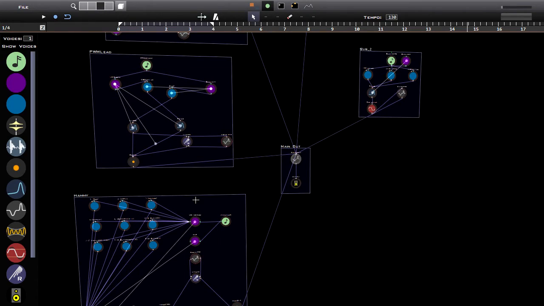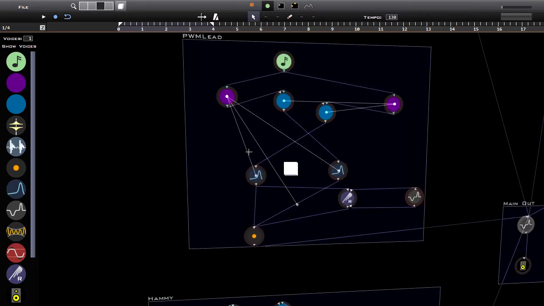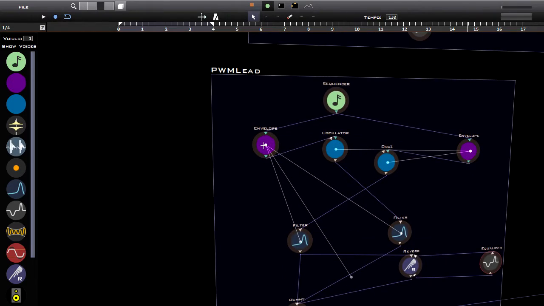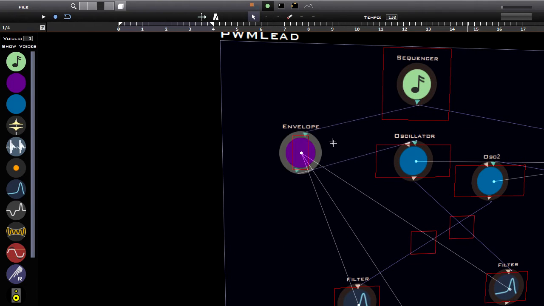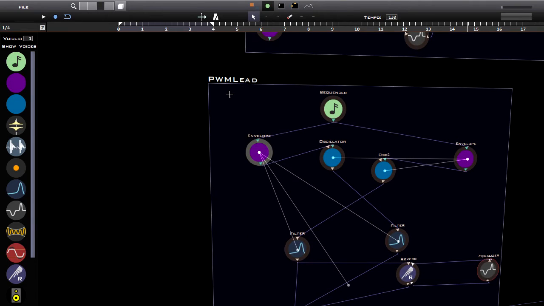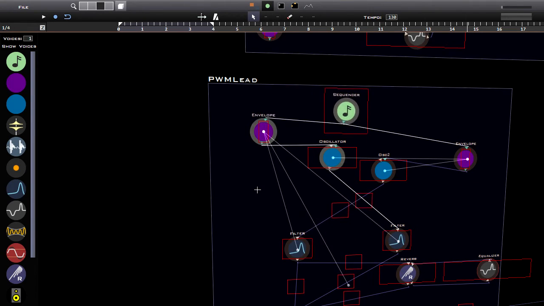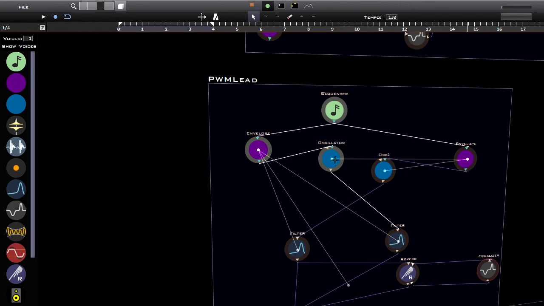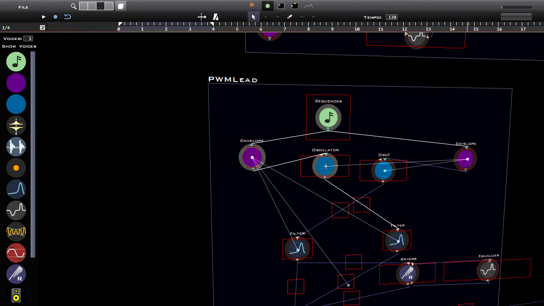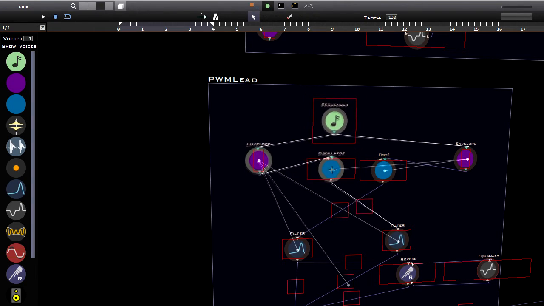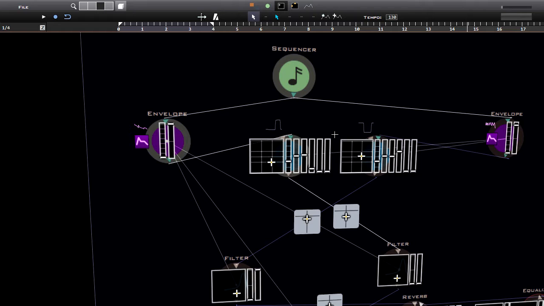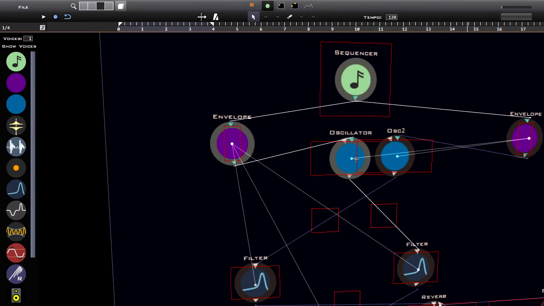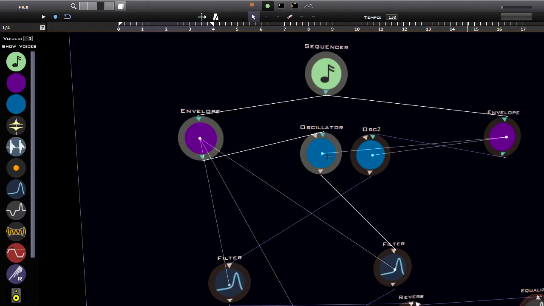And that's sort of the basis of module mode, but obviously there's a little bit more to it. If you want to move modules around, you can click on the middle of them. And if you want to spin them around, you can click on this outer ring and spin it. And you can also do that with multiple modules just by selecting them. Okay. And you also want to focus on these red rectangles that are being displayed when I'm moving stuff around. You want to make sure that those red rectangles do not intersect with one another, because when you switch to parameter mode, you can see that those rectangles contained all of the different parameters for that module. If they're overlapping, you're going to have a hard time editing stuff.